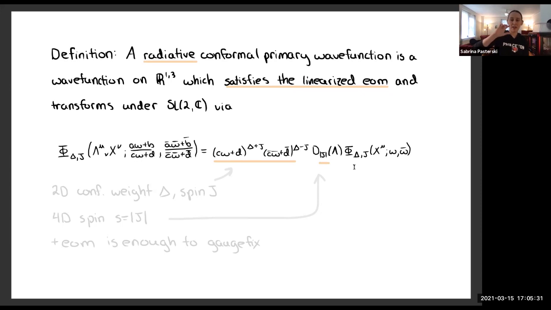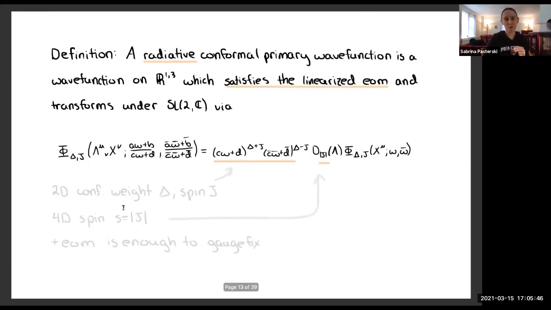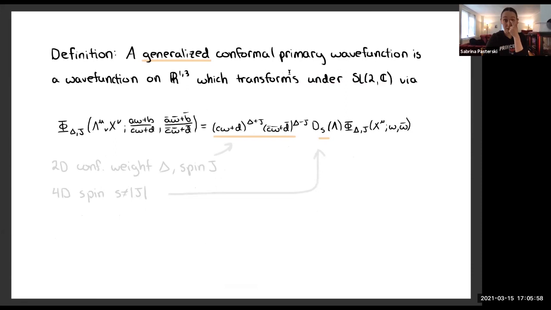The fun thing about that is we're going to show in a couple of slides that it amounts to basically doing a gauge fixing. In the next slide, I'm going to define a generalized conformal primary to relax those extra conditions you're imposing. Imposing the equations of motion is enough to basically pick a gauge. So being conformal primary, being S equals J, and solving the equations of motion is a gauge fixing. And once we go to generalized conformal primaries, where we don't try to connect the 4D and the 2D spins, you end up getting a lot more possibilities.